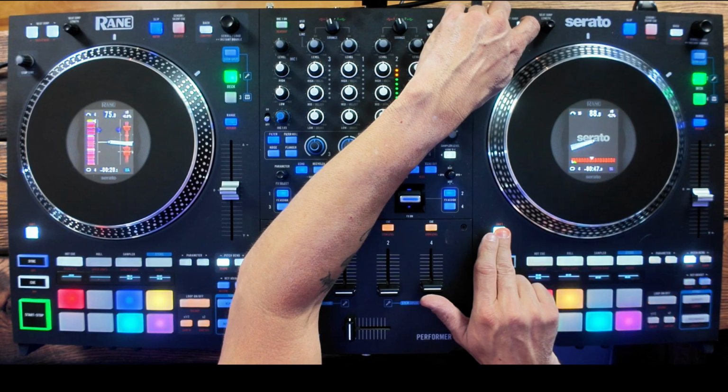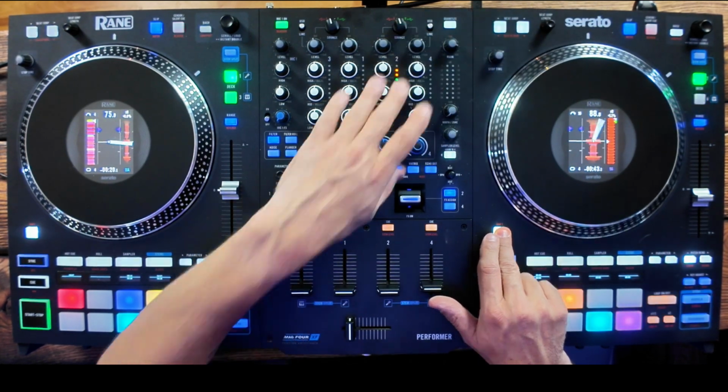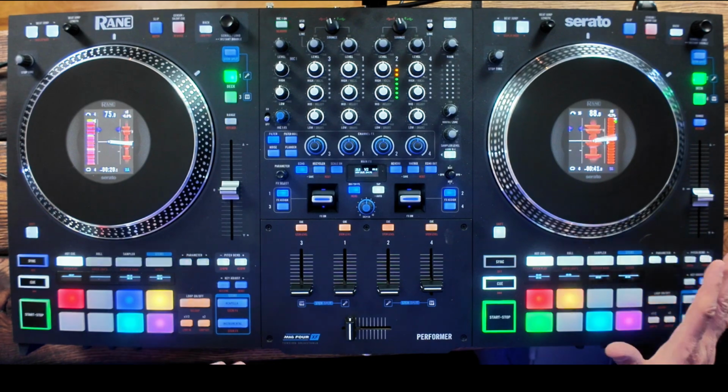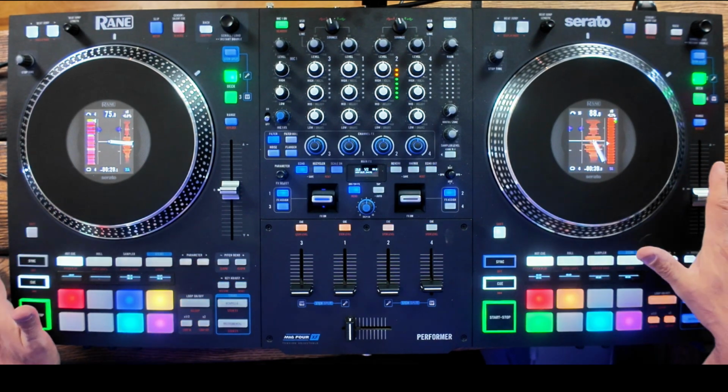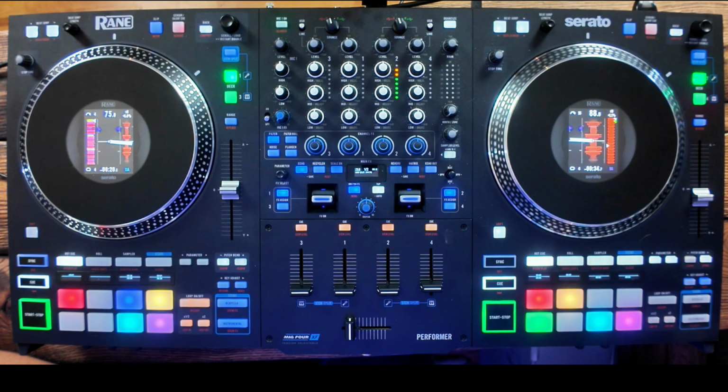You can make it look like that, which would have album art here. And then back to normal. So there are different ways to show whatever information you want on the screen, including album art. And let's see, it works with title too.